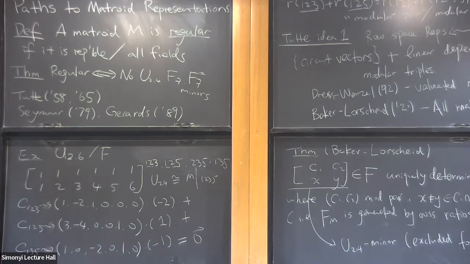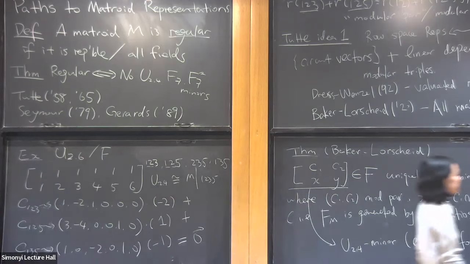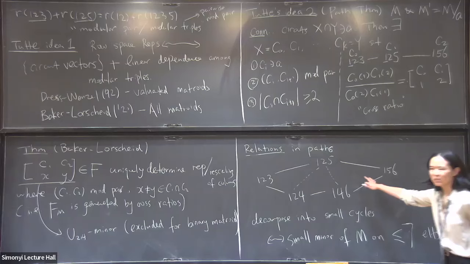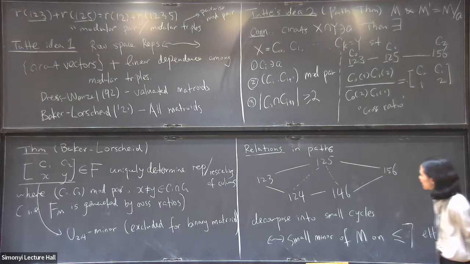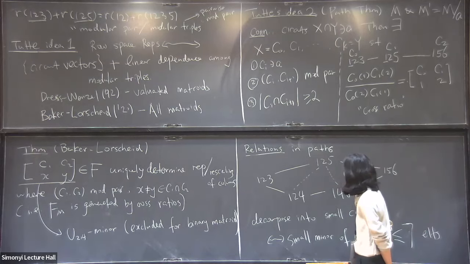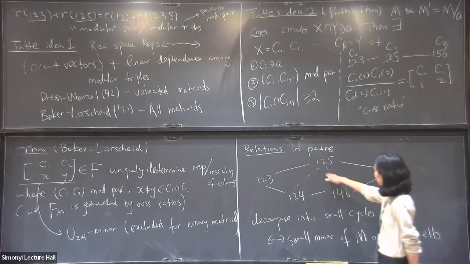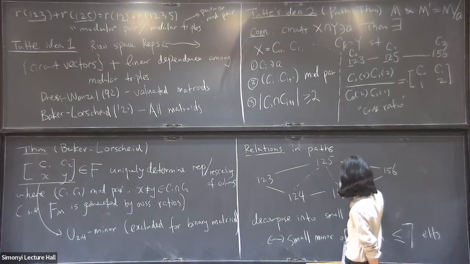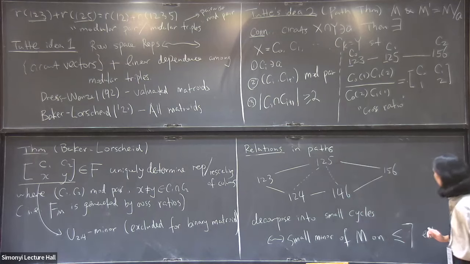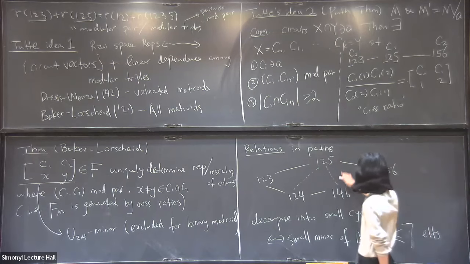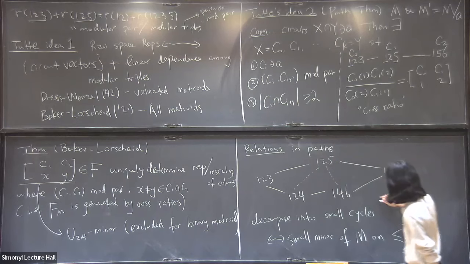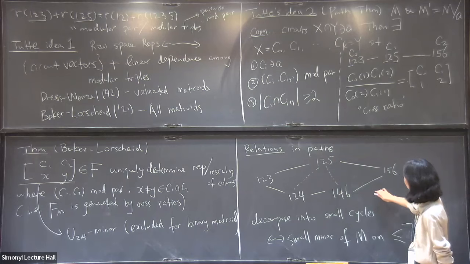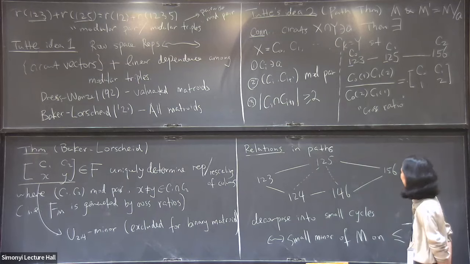Why can you have 1 2 5, 1 4 6? Yes, there are multiple ways to decompose it. I was not saying that there's a unique way of decomposing. I guess we are worried that they don't have 2 elements in common. Yeah, you want 1 4 5 maybe to make something work. 1 2 5, 1 4 5 is a valid decomposition, and 1 4 6 does not. It doesn't have 2 elements. Which 2? So we thought that to have an edge, you have to have 2 elements.